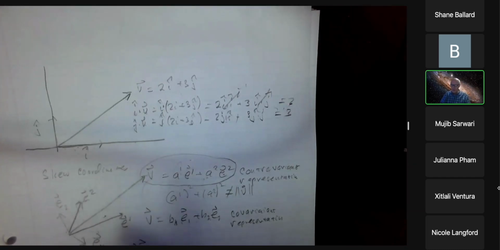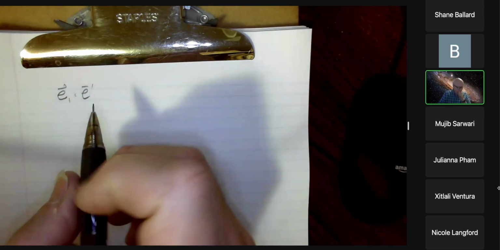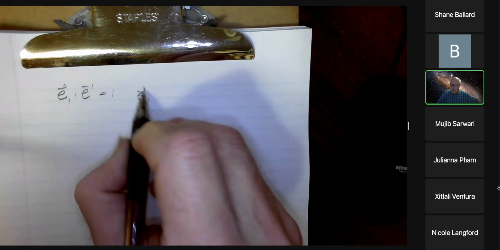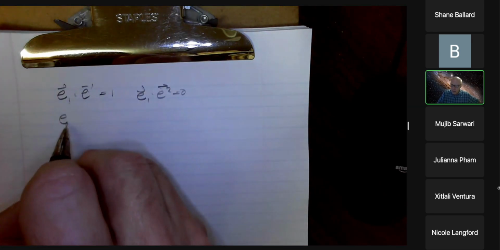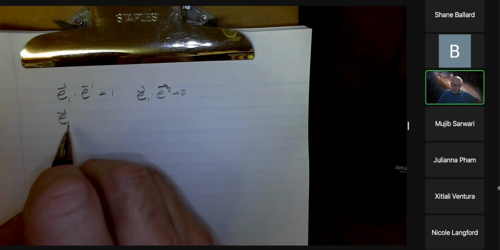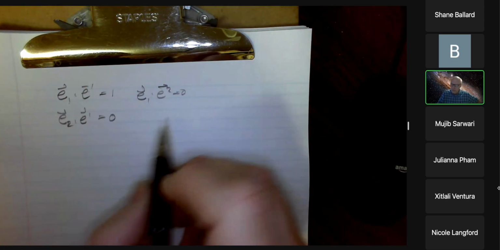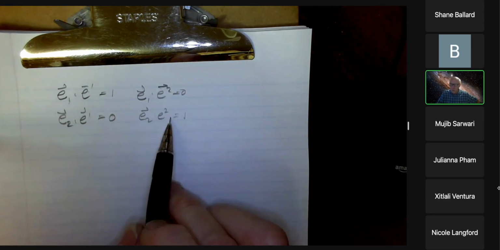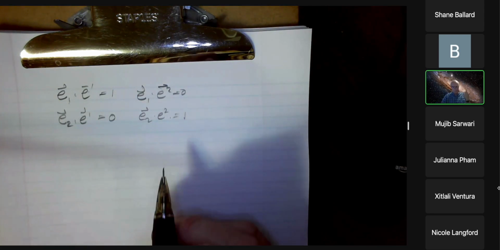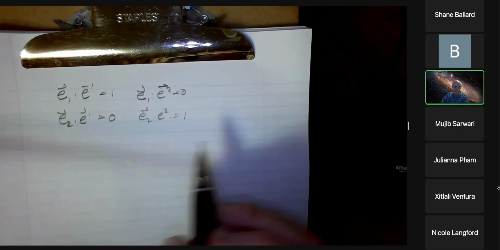The kind of equations that these vectors have to satisfy are the following. For example, E^1 dot E_1. So a covariant basis vector with a contravariant basis vector with the same index matching, that always has to be 1. Everything else has to be 0. So for the two-dimensional case, the one we're going to work on, E^1 dot E_2 has got to be 0. Likewise, E^2 dot E_1, that's got to be 0. E^2 dot E_2, that's got to be 1. This 1, 0, 0, 1 pattern should remind you of the identity matrix. And in fact, that's going to be the case.